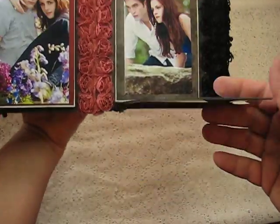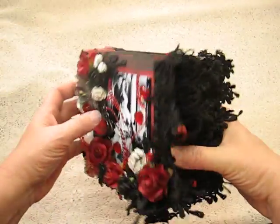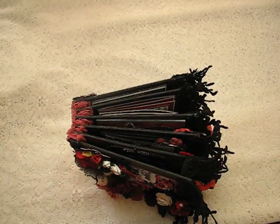And that's that. So that is my mini. That's just the back. And as you can see, it is very chunky.